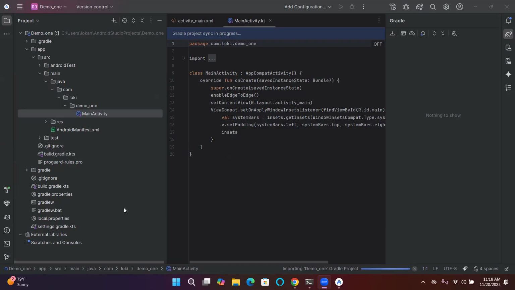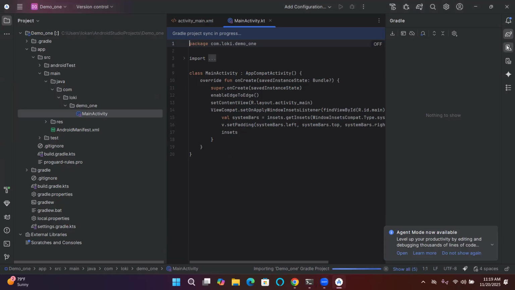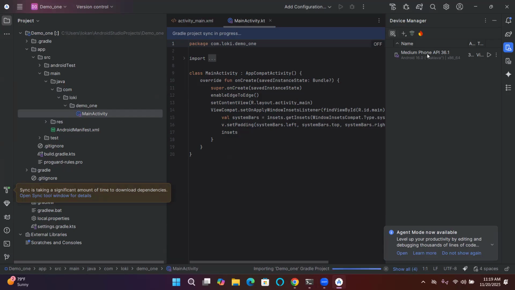Just a minute. See, still this is the first project. That's the reason a lot of files are downloading here now. Okay, meanwhile do one thing, just on the right side. There is a third option, complete right side. Next, third option, yeah, that is Device Manager. Here now this is the emulator. So we have to create an emulator. Already it's created. Just click on that triangle symbol there. So it will launch.